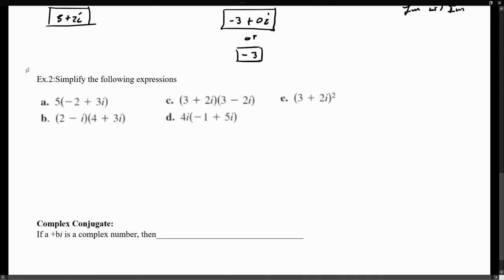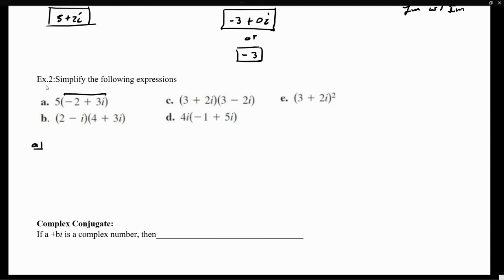So now the next operation that we want to discuss is multiplication. How can we properly multiply complex numbers? Well, for that, we're going to take a look at A, B, and C. For example A, notice that here we have a complex number whose real part is -2 and the imaginary part is 3i. What we want to do to this complex number is multiply everything by 5. So how do we do that? Well, it's just a simple algebraic procedure. We want to distribute this 5 to the values inside the parentheses. So now that becomes -10 plus 15i. And that's our result.